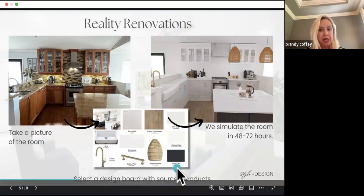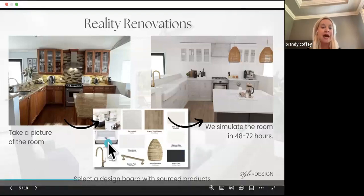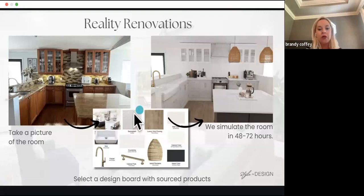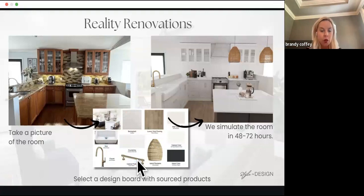All of these hard finishes — we have design boards. Style to Design has a group of designers that creates new boards every single week. We can create custom boards by interchanging some of these hard finishes. For instance, if someone didn't like this farmhouse-style sink, we could swap that out, change the faucet, or change the colors — maybe all black hardware, which is a trending style. We can customize those boards or create our own from scratch in Canva, though that takes a little more time and may involve some design hours.